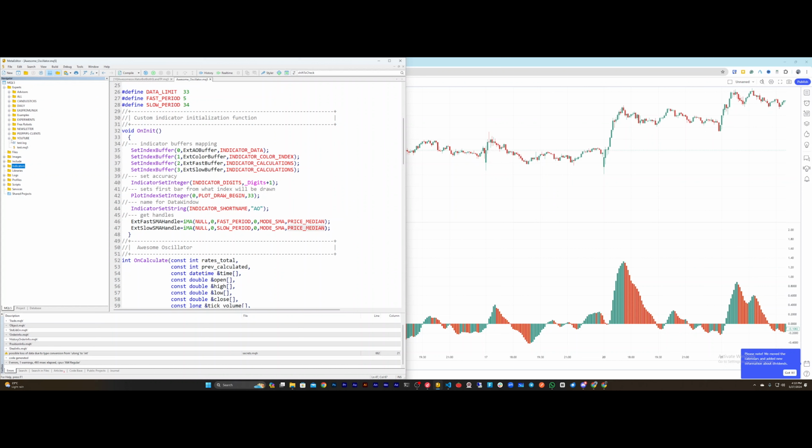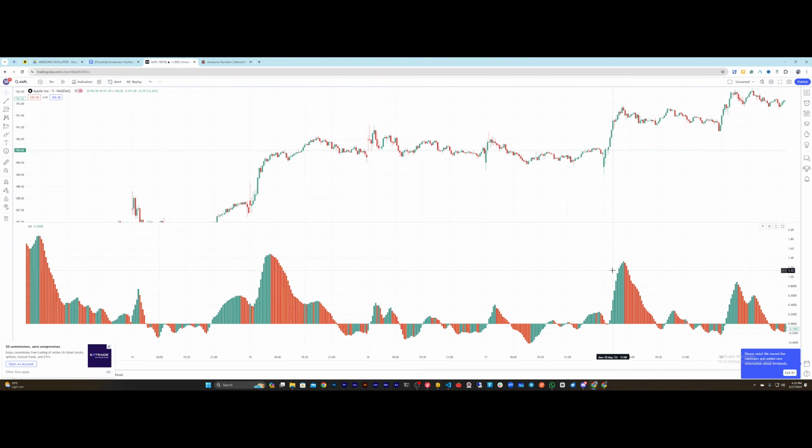The 6 trading bots come as a result of 4 things. The very first main difference: I've just explained the basic strategy where we go above the 0 line, we make a buy, we go below, we make a sell. I've made an adjustment. Let's say you get into a buy right here; we would then exit the trade when the colors change to red. So this will be our exit point.